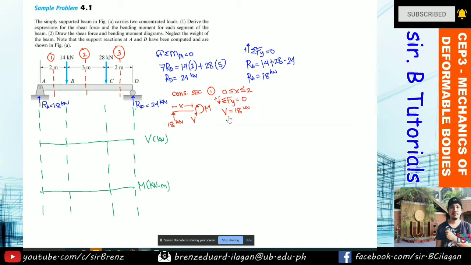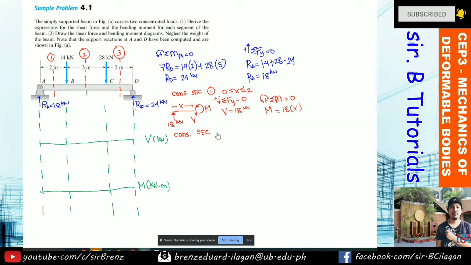Next, ano naman yung susunod? So, ang sunod na equation will be coming from the summation of moment. Ayan. So, assuming counterclockwise moment as positive, ayan, equals to 0. So, we will have here, so nung moment ka, meron ka dito moment M, and then minus, since ito is pa-clockwise, so minus 18 multiplied by the distance of x. So, ang gawin ko, di ba, equals to 0, i-transpose ko na lang ulit sa kabila. Ayan. So, ito yung working equation natin for the distance na 0 hanggang sa distance na 2. Okay, maliwanag?